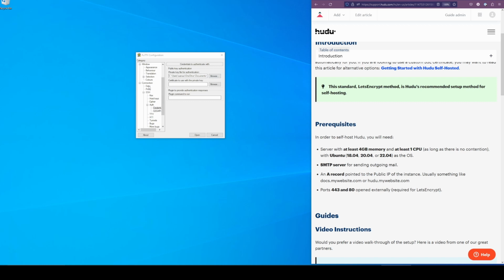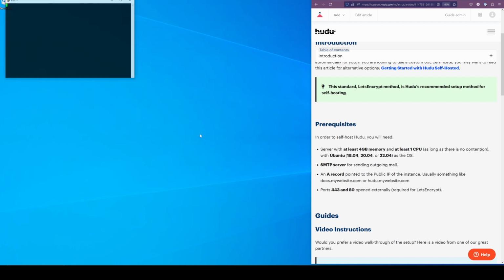Now we're also going to go up to our data section and we're going to use our auto login name. So in this case, if you set up an SSH key, you might have had a password or a code associated with it. So in this case, we're going to start by assuming that we have our root login. And then after our credentials are uploaded, we should be all set. We'll go back up to our session and we can save this. So that way we can get back to this whenever we need, but we're going to open.